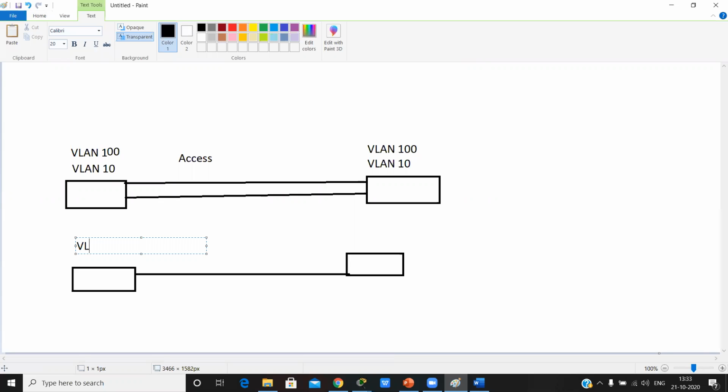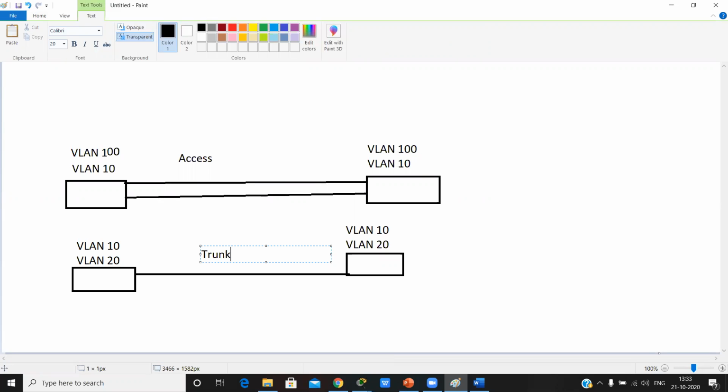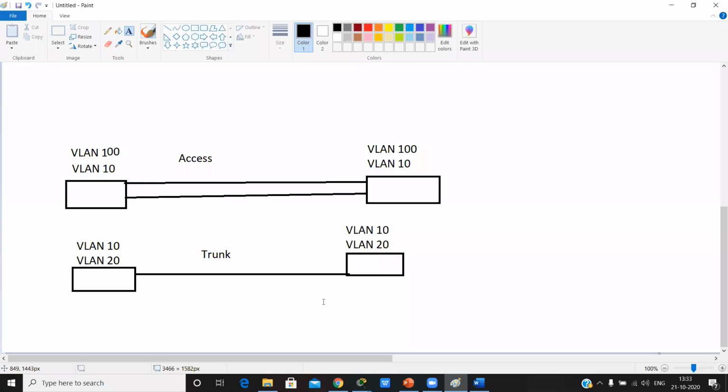If here we have VLAN 10 and VLAN 20, and here is only a trunk port, then it will communicate between both of the VLANs. And a trunk port is always between the switches, or we can say also between the router and switches.